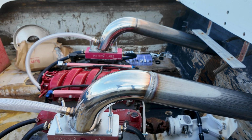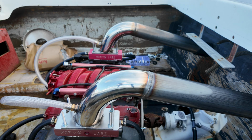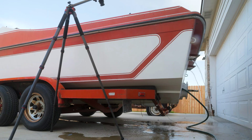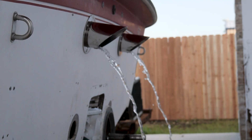Oh, we got water flowing. Okay, now we gotta check for leaks. Don't see anything yet. It's good. Oh, guess it's okay. Let's keep looking. I'm just gonna sit here and waste a little bit of water just to listen to this for a while, because it's been a long few weeks getting this thing done, so I'm a little excited.